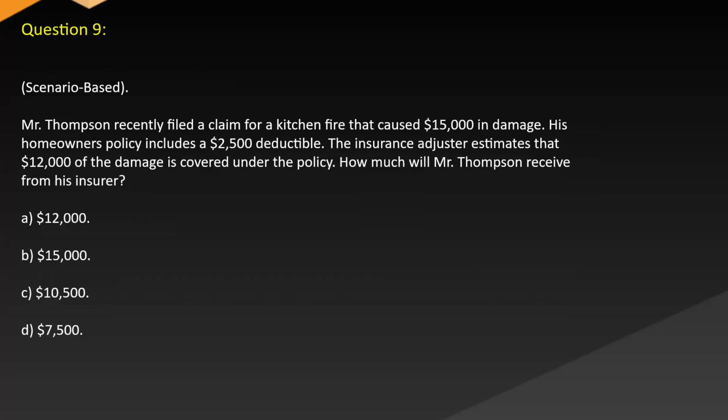Question 9. Scenario-based. Mr. Thompson recently filed a claim for a kitchen fire that caused $15,000 in damage. His homeowner's policy includes a $2,500 deductible. The insurance adjuster estimates that $12,000 of the damage is covered under the policy. How much will Mr. Thompson receive from his insurer? A. $12,000. B. $15,000. C. $10,500. D. $7,500.